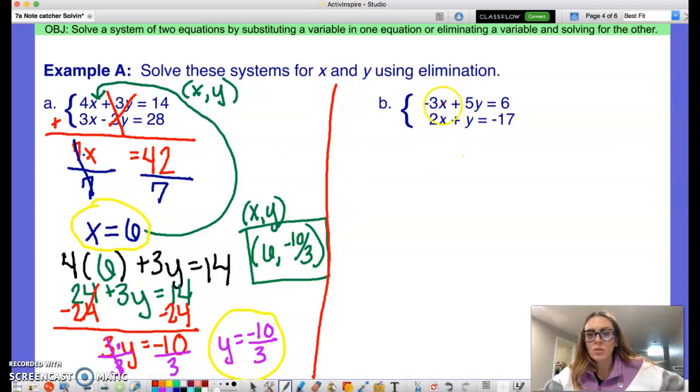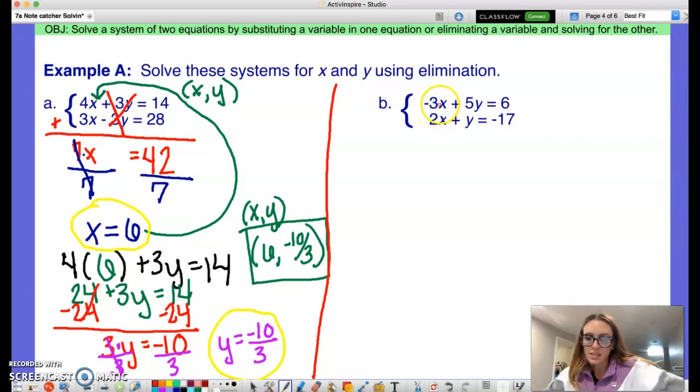All right, so in this case, let's see what we have here. We've got our x's lined up. We have our y's lined up, equals sign, and our constants. From this point, we need to try and get these to be opposites. So I know I can get a 2 and a 3 to match up at 6, right? If I multiply this top equation by 2, I can multiply the bottom one by 3, and then this would be negative 6 and positive 6.